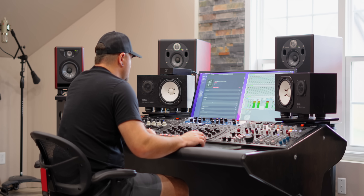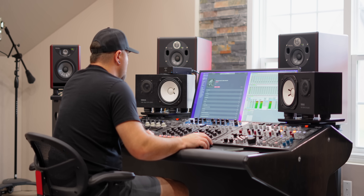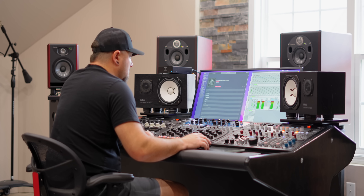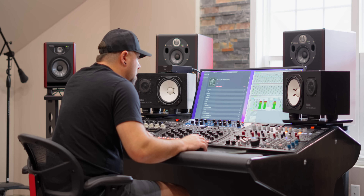As soon as I started doing that, my mixes started translating impeccably. Once I got my first pair of NS10s in and started listening to my favorite mixes, they just made sense. When I pulled up all my favorite Chris Lord-Alge mixes, they just made sense. I was like, oh, this is why his mixes sound the way they do. Not literally — it's just a tool he uses, and obviously he's incredibly talented. But his mixes just made so much sense listening to them on NS10s. I worked on them for a very, very long time.